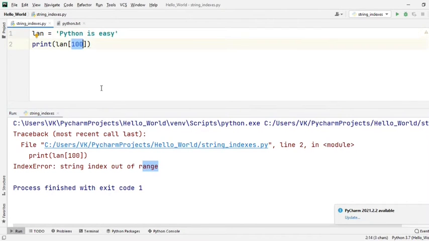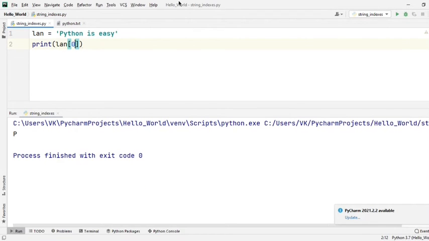If you enter something out of the range, you will get an error, because you are asking the computer to access something which it doesn't know, there is no data about it. So obviously we'll get an error.